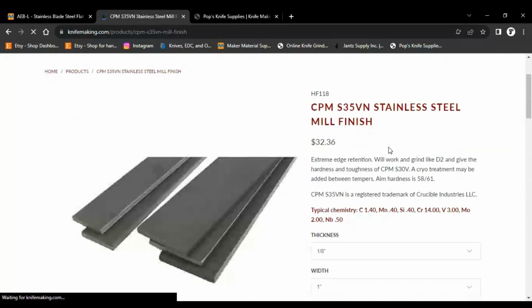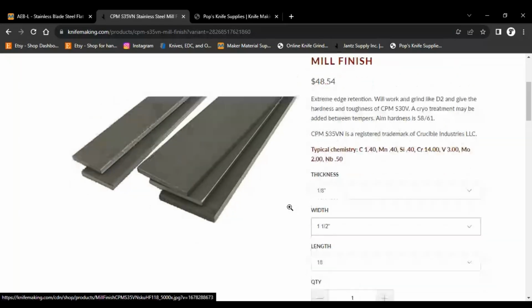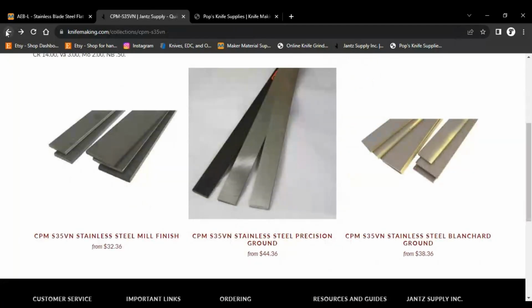So again, we're starting at probably about $32, and that's for 1/8 inch. Let's do 1.5. It goes up to almost $50 for a 1.5 inch width. So 1 inch, that's pretty small. I might be able to fit a pedal into that, but not really anything bigger.